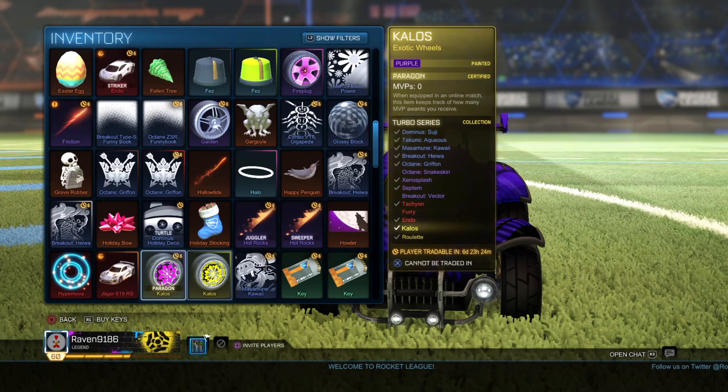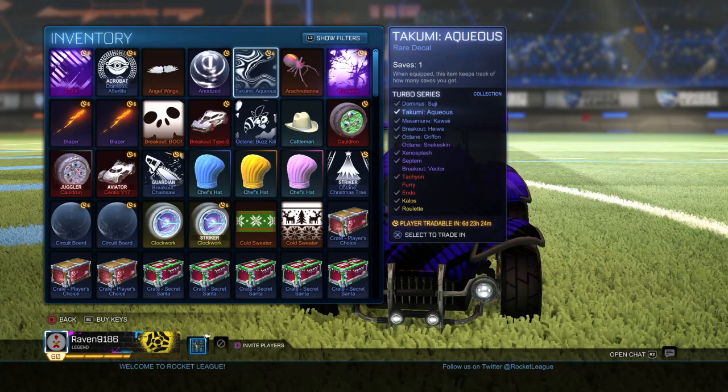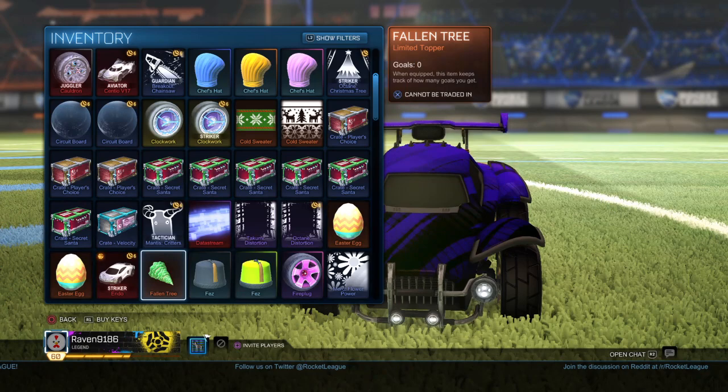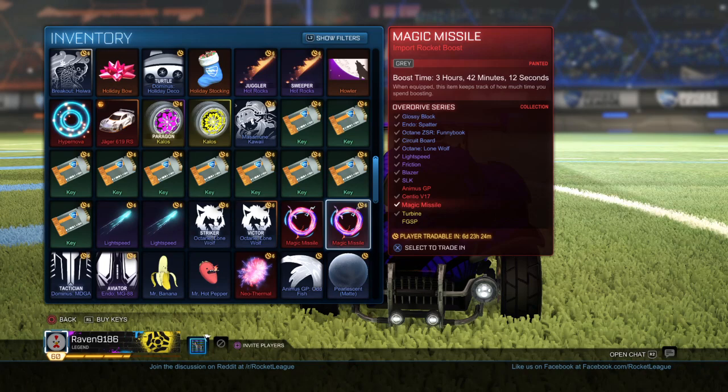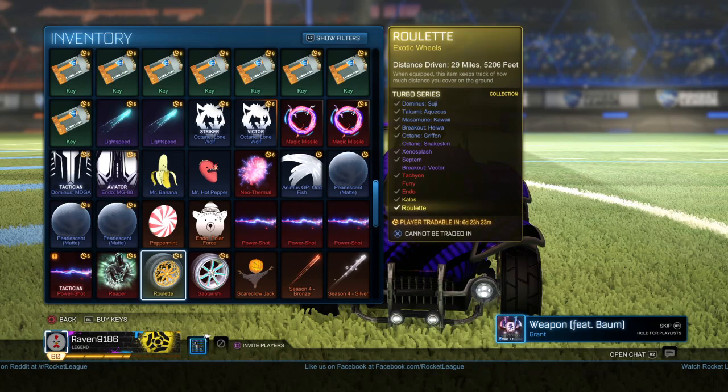So I'm gonna name everything I got that's good this video. I got 20XX, Biomass. I guess that Aviator Sentio. I got Striker Endo. Purple Kalos. Gray Magic Missile. So much more painted. Well, it seems like you got so much more painted things. Gray Magic Missile. I'm thinking the same thing about you. Gray Magic Missile, Saptarishi's Roulettes, another.